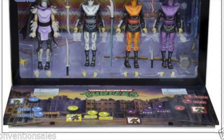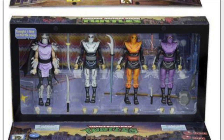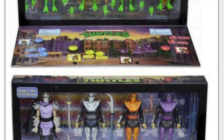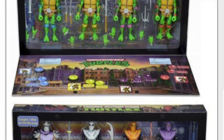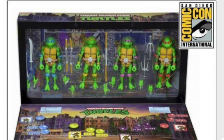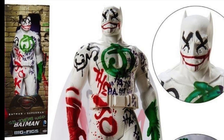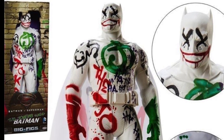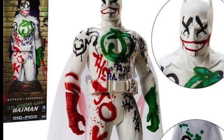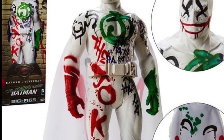The last two items are something that I really want. The NECA TMNT video game versions — the box sets. You've got the foot soldiers and you've got Shredder and all four of the turtles. So this is my number one item, other than the Pops — this is the number one box set I want to pick up. And also the Joker Big Figs JAKKS Pacific Batman figure, which is I think an 18 or 12-inch scale and it's got Joker graffiti all over. This is an awesome piece, I love this.